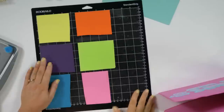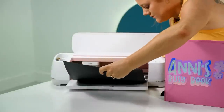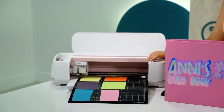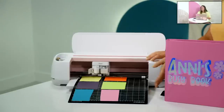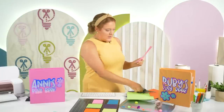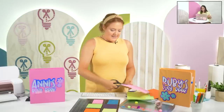And then we can send this through the Cricut. And while that cuts, I'll show you guys some more stuff. Oh, somebody's asking about that brand mat. That is from Amazon, correct? Yes, it's a Do-Hollow? I don't know how you say it. We got it to test out the different types of mats, to see if we could find the cheapest one that we liked the best. And this was one that we really ended up liking.